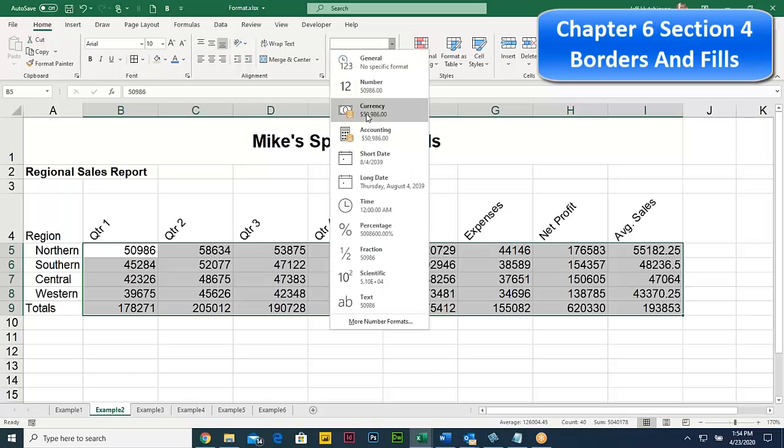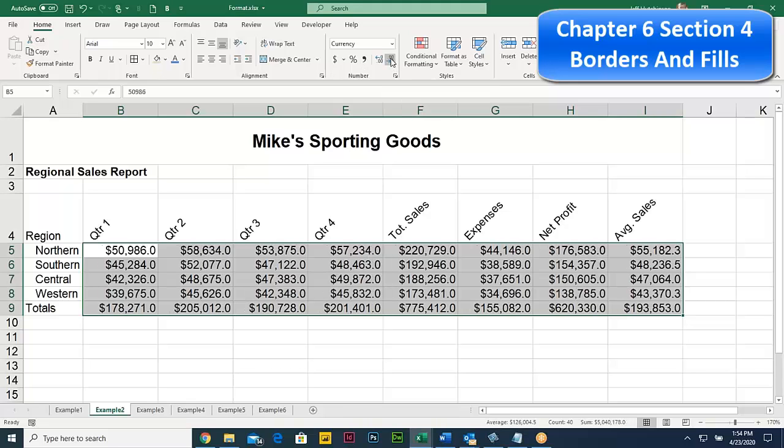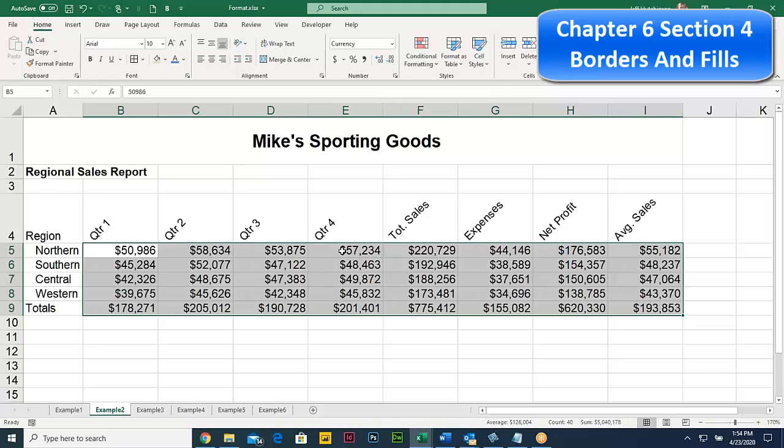I'm going to put my currency format out here. And that actually fit in there just right. If you get pound signs, that means you've got to make your columns a little wider. Now, I have all these zeros. I don't really need decimal points on any of this. So I'm going to go to my decimal point adjuster and take those decimal points off. So I wanted the $ format, but without the decimal points. So I can take that off.